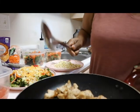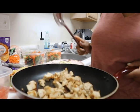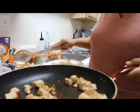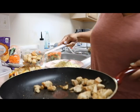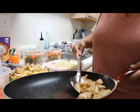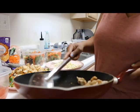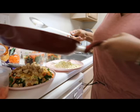I got my chicken. What kind of chicken is this? I don't remember. But I put a little seasoning on it, so it got a little flavor to it. And I love hot sauce on my chicken. Chicken down, chicken down.